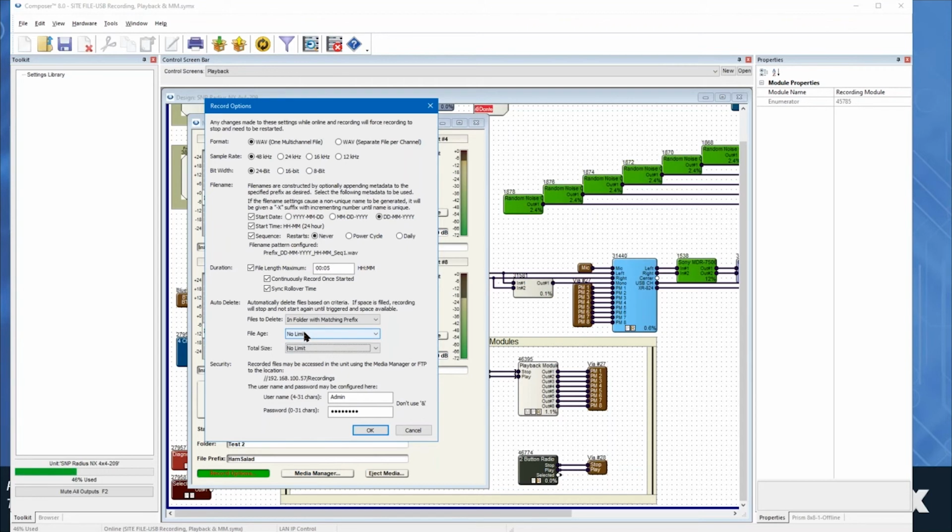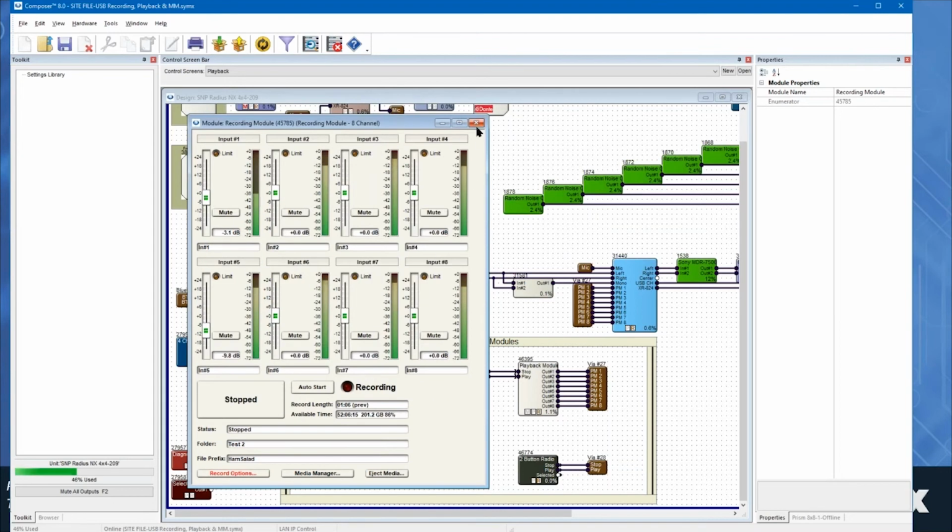And lastly, settings-wise, this is where it gets kind of fun because you do have the option of using FTP functionality to access the files, not necessarily only a web browser. So you can use a program like, for instance, FileZilla to FTP into the device and directly access those files to pull off if you're off-site and you just want to do some remote managing, or you just want to remotely go into the units and pull this data off. And you can also set the username and password. This username and password is set for the media manager when you're signing in. All right, so those are the settings for recording.